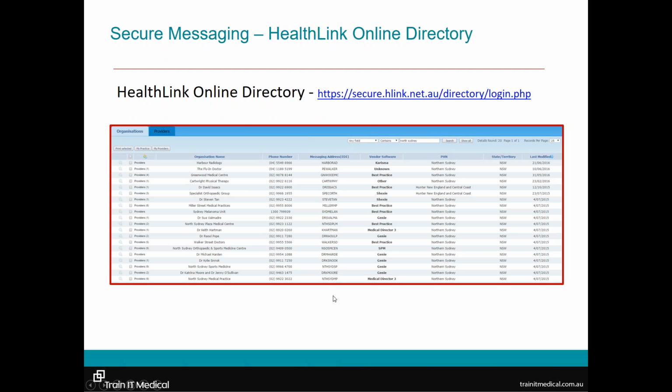And this is what I was referring to when I showed you the picture of Best Practice and Medical Director contacts, where I said we would add those EDIs into the software, and that's what enables us to then send, just like a normal email, with one click. There is a plugin for Microsoft Word, as I said, so you can still send and receive if you don't have clinical software, or if the one you have at the moment doesn't integrate.